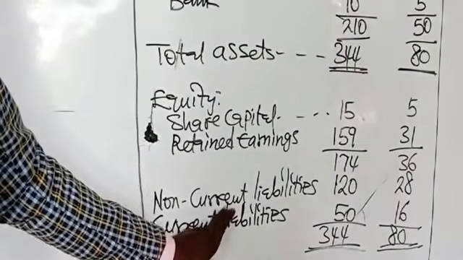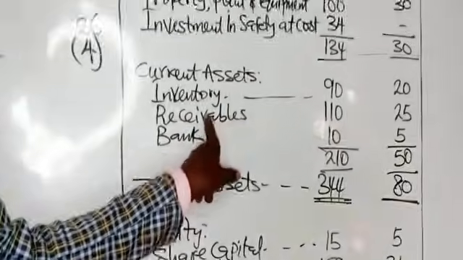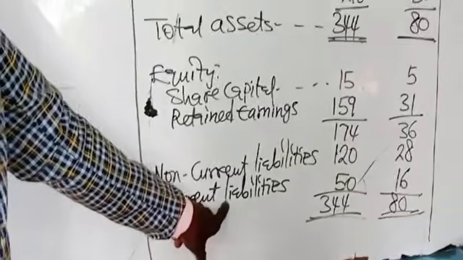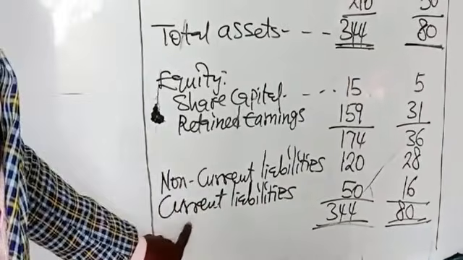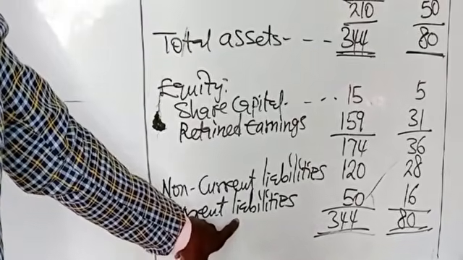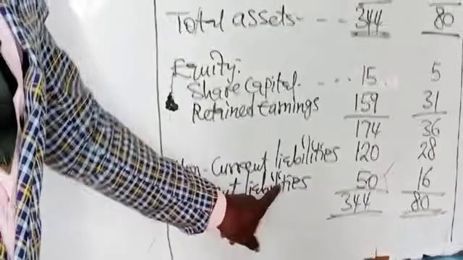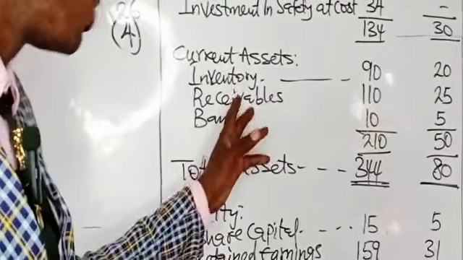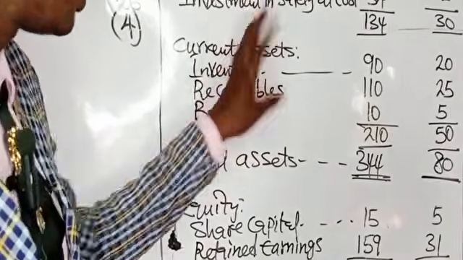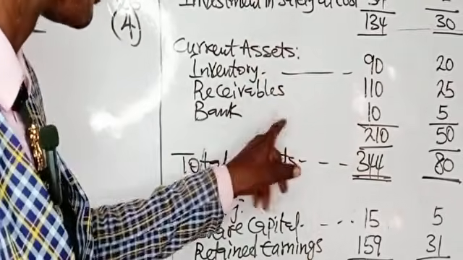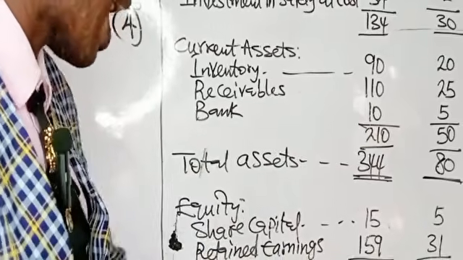Then under liabilities, we don't have current accounts. So that means your current accounts will have been merged with your receivables, and at the same time, combined with the payables. Your payables is part of your current liabilities. Therefore, you are going to deduct the current accounts from the receivables and the payables. Intergroup current accounts should be eliminated. I've told you, you eliminate intergroup current accounts if it is given in the statement of financial position under current assets and current liabilities. If it is not given, deduct it from receivables and from payables.